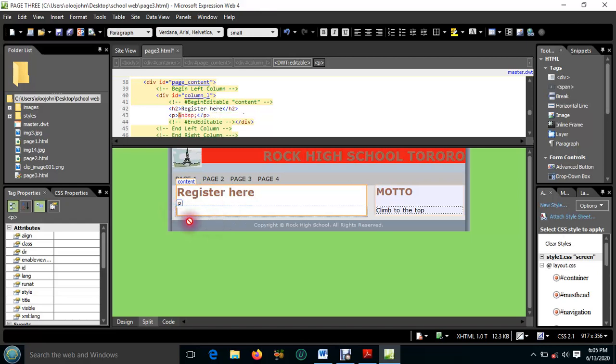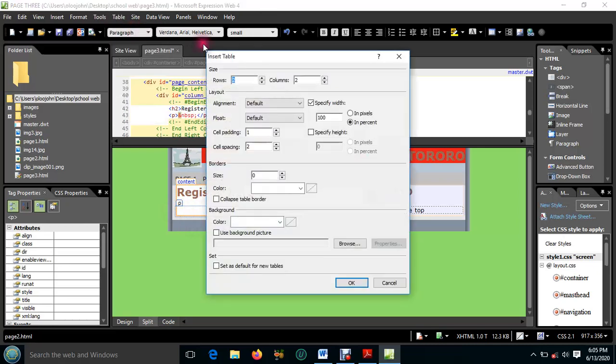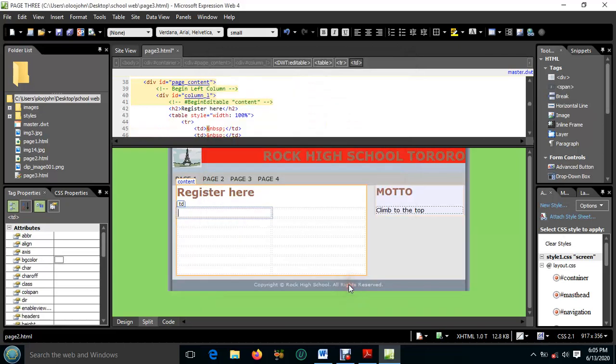And for you to come up with a nice form, you need to have a table so that your form is arranged very well. So we are going to insert a table. Since we are going to have 7 items, we are going to have 7 rows. Then the columns can remain the same. Okay, so we have our table here.